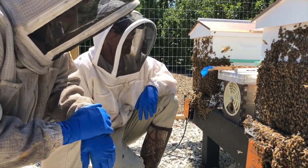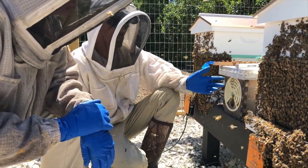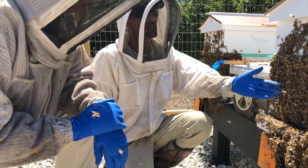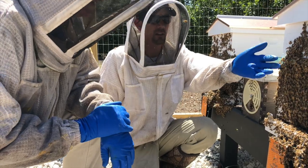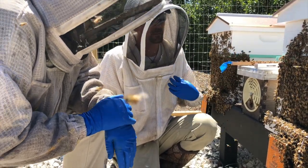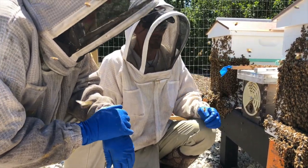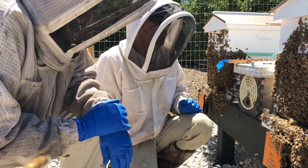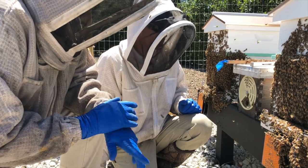So it's not to be alarmed about, but for a new beekeeper, it might be alarming. I see. Okay. Well, I'm glad that we were able to show that so people can see this is kind of the normal process. And depending on the size of the colony, we can see this colony is clearly larger than that colony because it's much stronger. Less bees. And we know that to be true because this colony arrived later than this one. So essentially, it's doing what it's supposed to be doing. We're going to go have lunch now, and we'll come back when it's all finished.